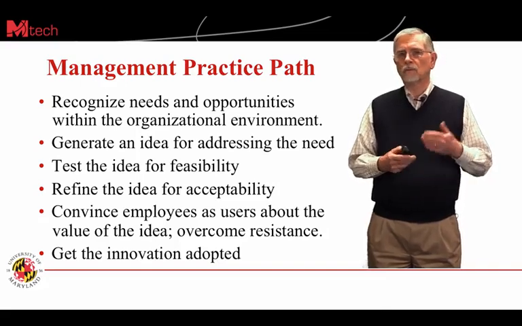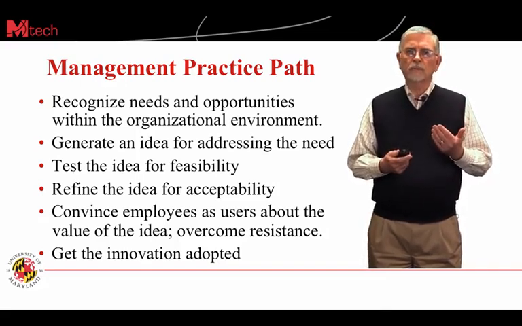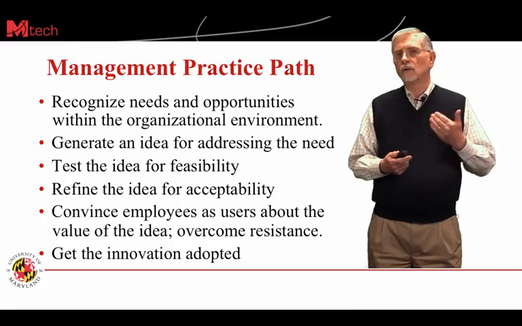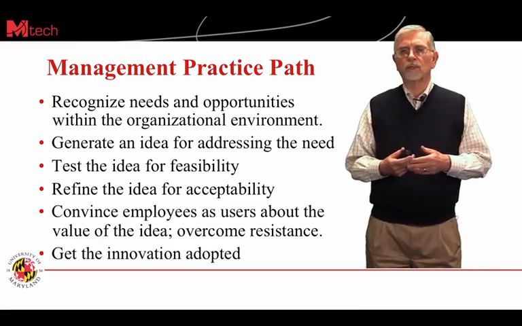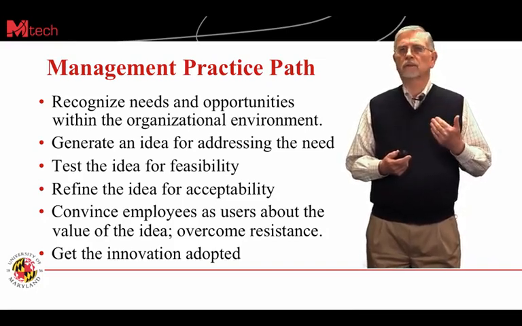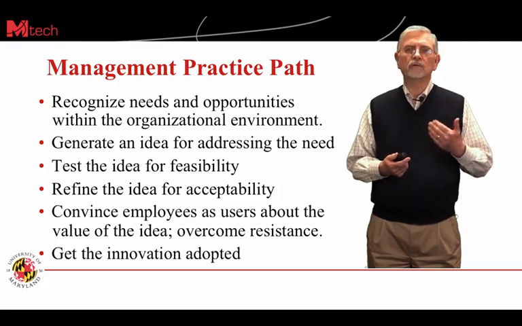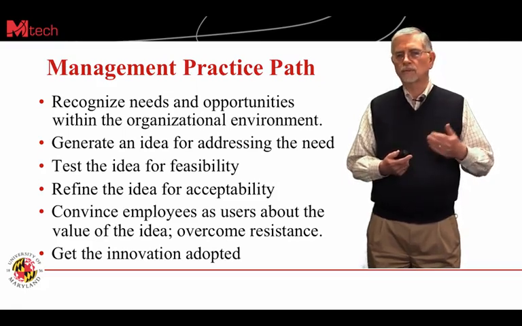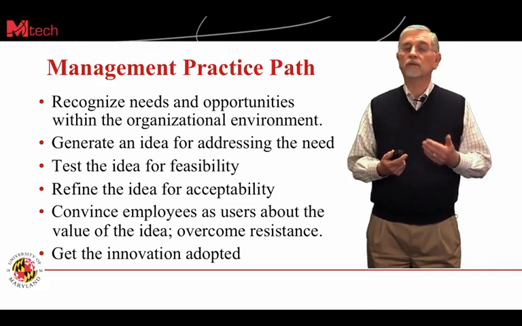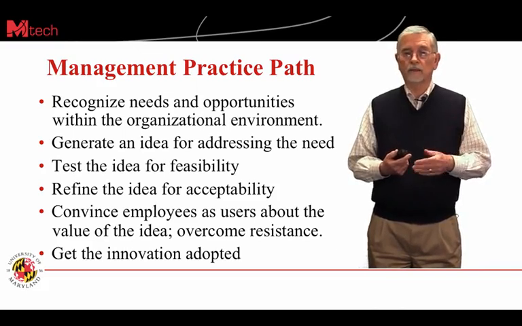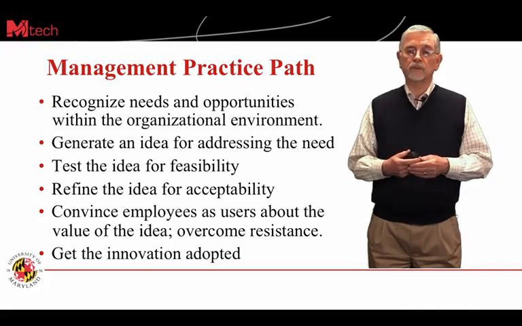And so when there is a problem, people in the organization recognize that needs and opportunities, often within the organizational environment, suggest that something needs to be solved, something needs to be improved, something needs to be fixed. And so typically there's a generation of an idea for addressing that need. And the idea is tested for its feasibility.